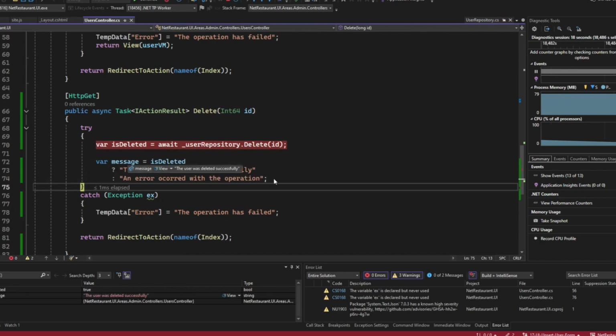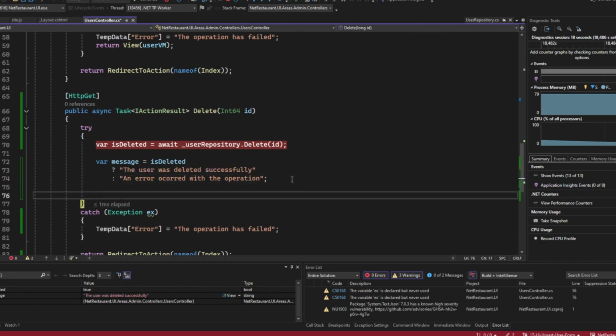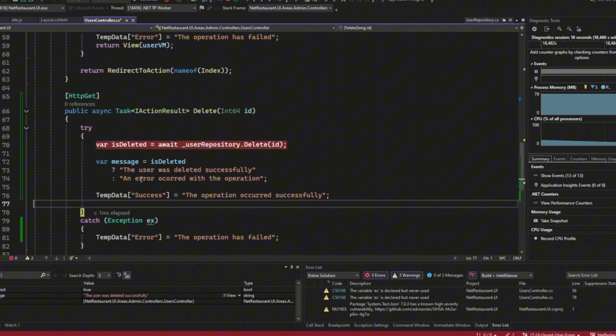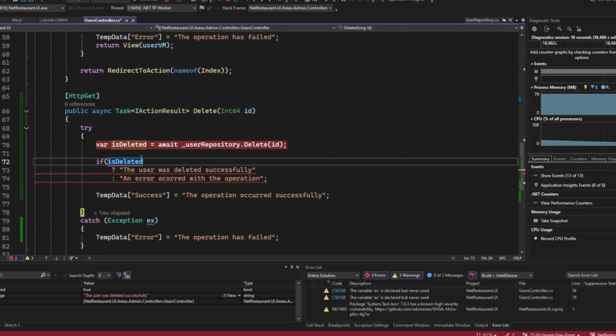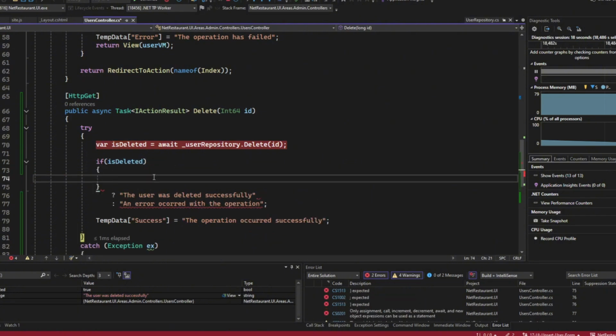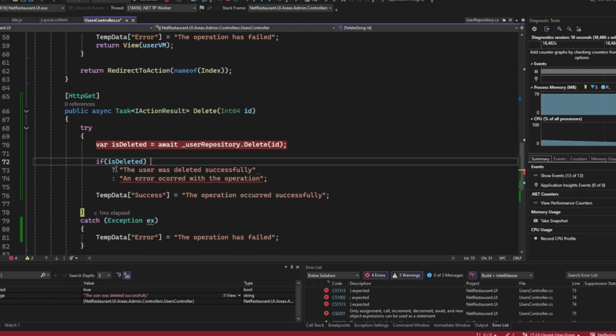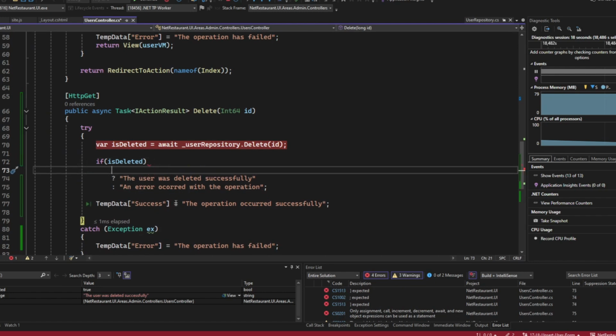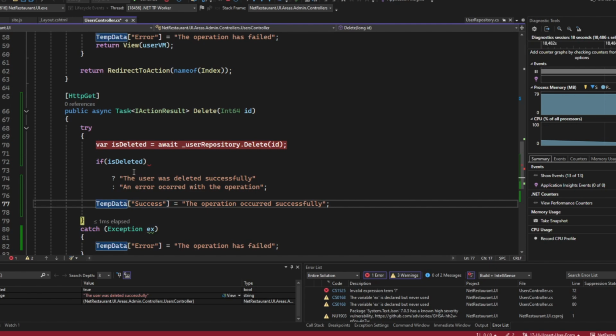The message, I forgot to add this. Actually, this message, I will put it in an if. I realized that it was just awkward if I do that. Let's say temp data message.